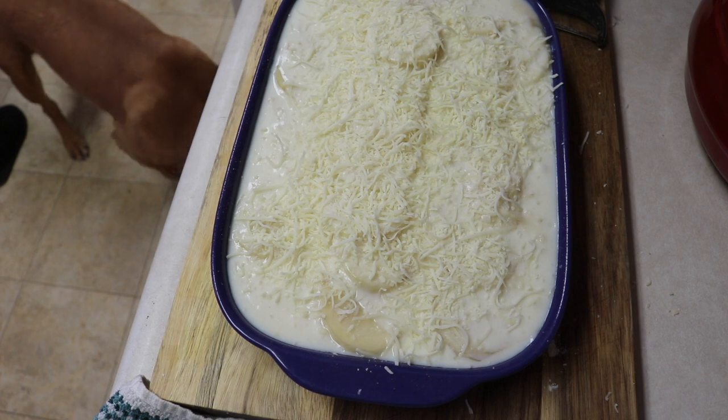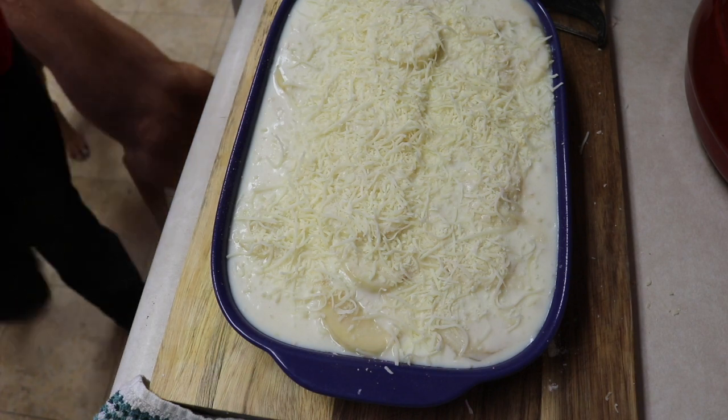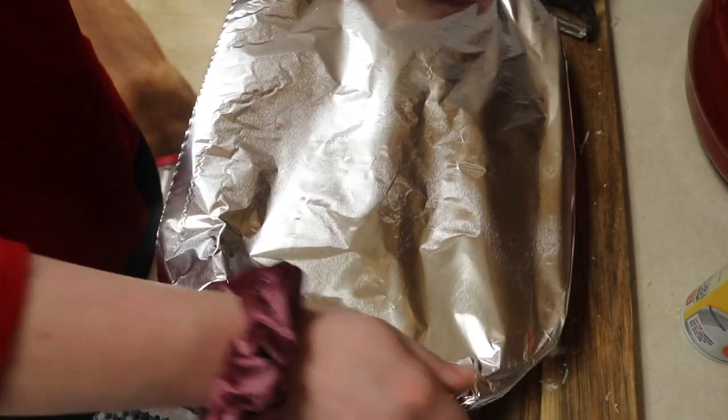So then we're gonna cover it in tin foil, and I'm just gonna spray it with some Pam spray. There's nothing worse than covering something with cheese with tin foil, and then you go to peel it off and all the cheese is burnt onto the tin foil. So this will kind of prevent that, so that way all the cheese actually stays on your potatoes.